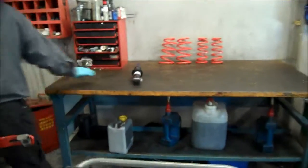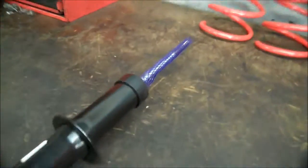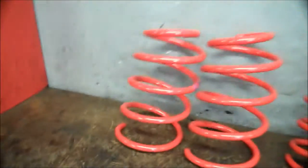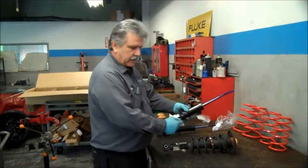We're going to do the switch. I'm going to come over here, pull out the new ones. This is the one. We're doing the rear. Okay, so we got them out of the box. There is left and right. It's just a little ear.